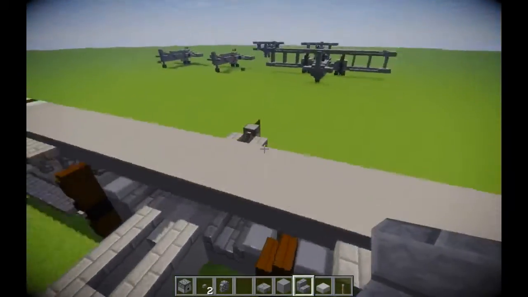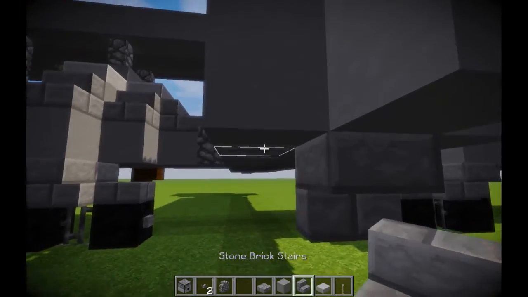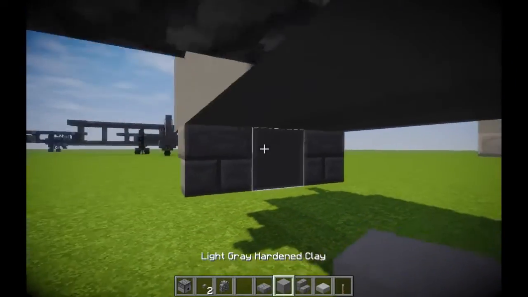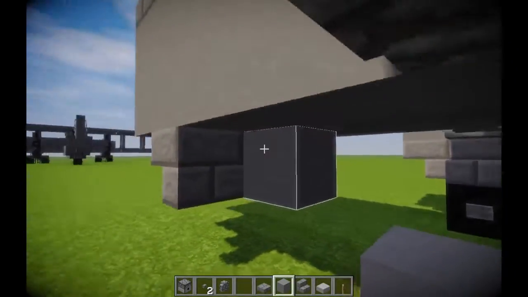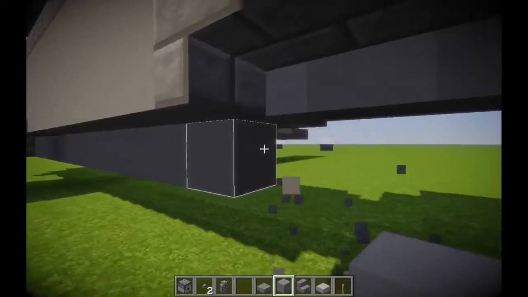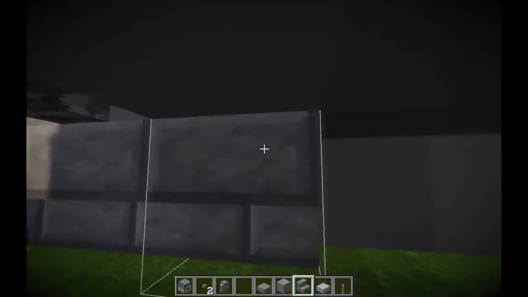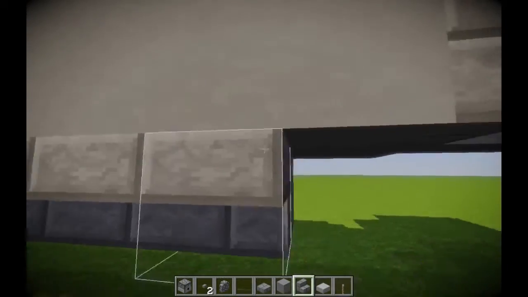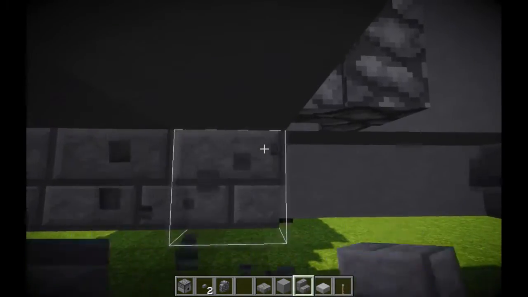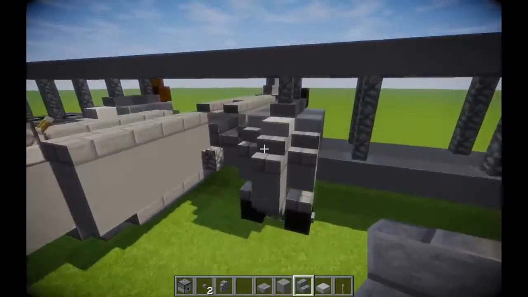So, actually, that's the next thing we're going to do. We're going to do the bottom, which is stairs, like so. Okay. And then we can fill that in. And it comes to about right there. And then we do stairs upside down, back, till we get to about there. And there we are. There's that bottom. That was fairly simple and straightforward.